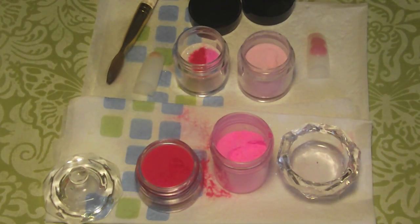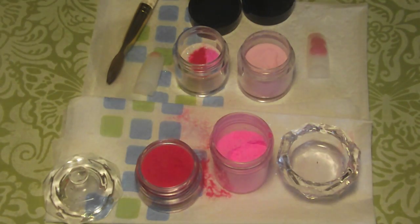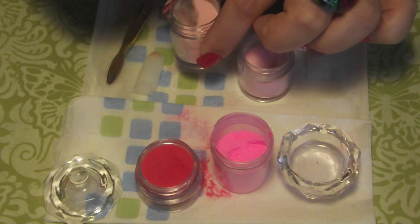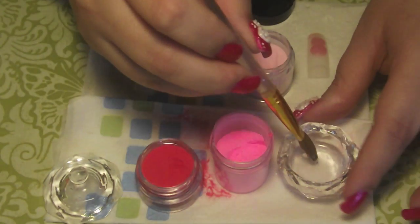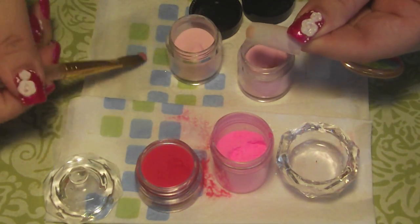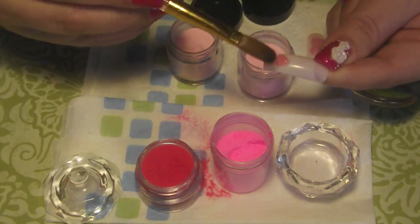Now if you wanted this to be more tan in color instead of pink, what you would do is add yellow or orange to give you that. That's entirely up to you. So I'm going to go ahead and give this a stir and see where we're at with the color. So there's the color so far.